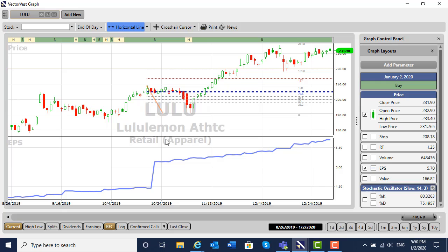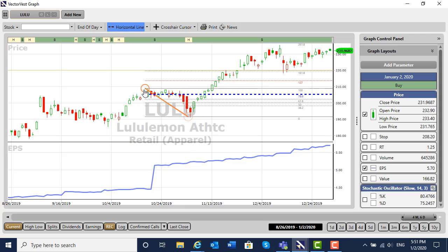You can put in a fixed target — the Fibonacci work is excellent for fixed targets. Or you can scale out: get half off when you've made as much as you've risked, get your stop to entry, and then hope for a runner where the share is so strong it just keeps going up the page and ignores all the Fibonacci levels. When the market is going well, there are lots of those. We don't trade markets, we trade our beliefs about markets. So sit down and work out which plan — of the two I've just presented — suits your beliefs about markets best.